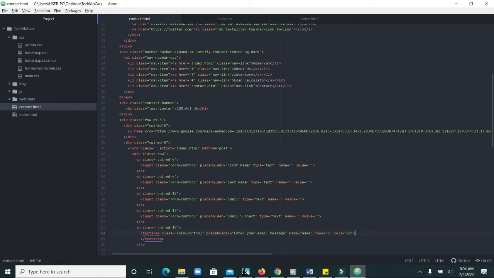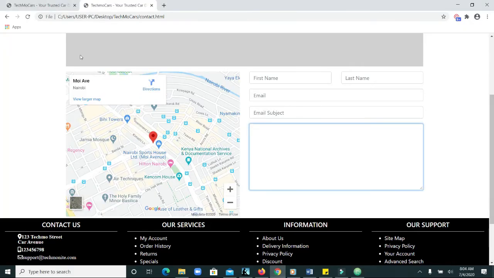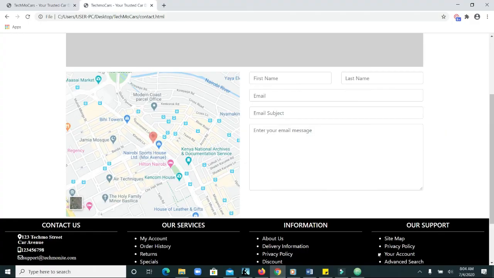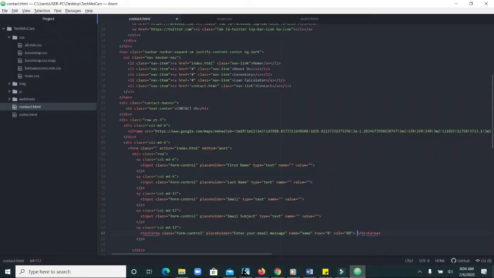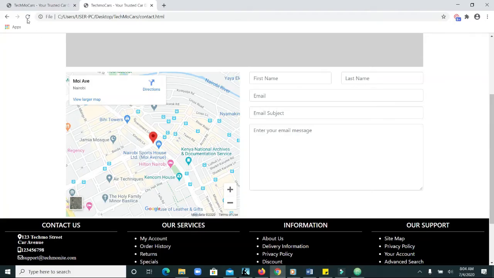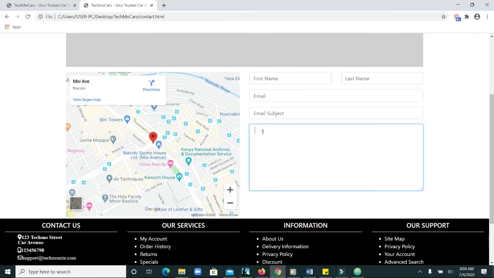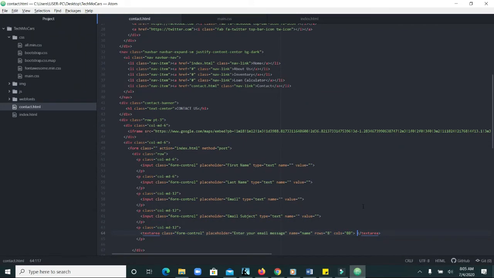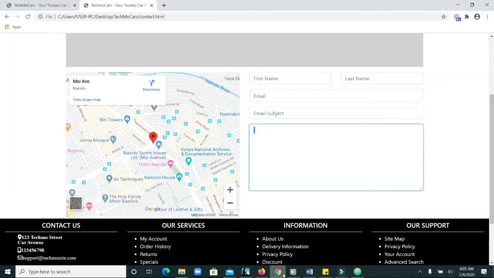So I need to remove that line for it to show the placeholder text. For example, if I do that, you can see the space is also considered value. So if I want the placeholder text to show, I have to make sure there is nothing in between.